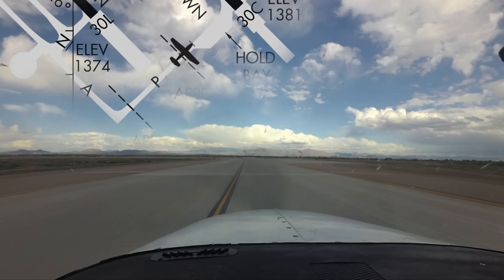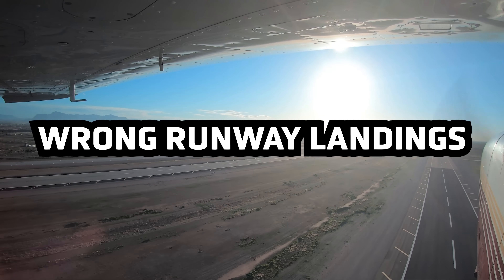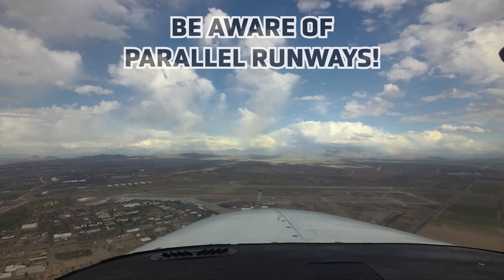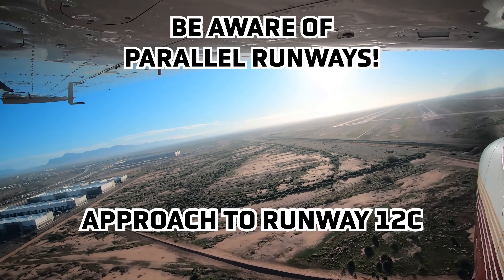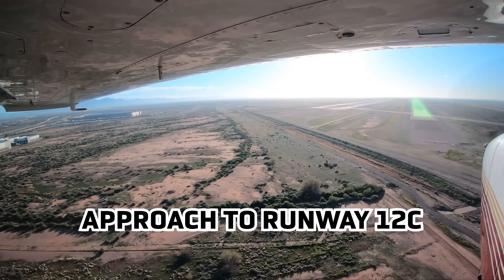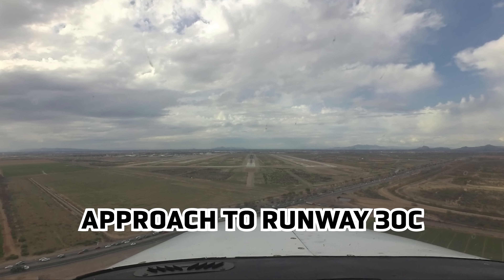When flying into any airport with a diverse mix of traffic and pilot experience like Phoenix Mesa Gateway, pilots need to be ready for runway changes, taxi route changes, and holding instructions both in the air and on the ground. The configuration of three parallel runways is unusual and necessitates increased attention to runway assignment when arriving and departing. Ensuring a clear understanding of what you are to do and where you are to do it will make your trip safer and more enjoyable.